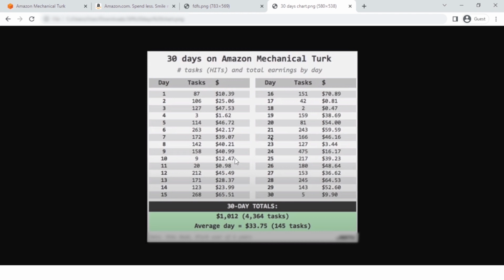And yes, you can see depending on how much work you do, you'll sometimes make 40, you'll sometimes make even 60 here. And I have a 70 as well on the 16th day. And some days we only see 0.81 and 0.4 and $1.47. So, we can assume that he's not doing many tasks, which in this case he only did 2 that day. But sometimes you can do 42 tasks and still not make $1. But it just depends on the complexity of the tasks and how difficult they are to complete. Because of course, you can do 5 tasks and you can still make around $10 just by doing 5 tasks per day. So, it's just something to keep in mind that this can range, and it really depends on how much effort you're willing to put into Amazon Mechanical Turk.